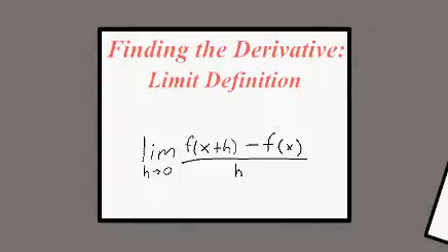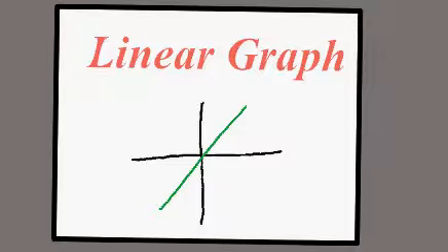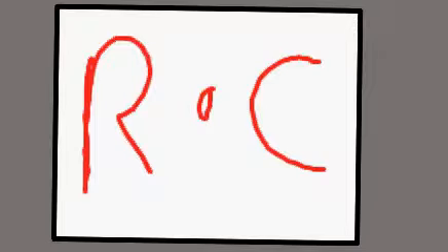Finding the derivative. Before calculus, you learn the slope of a line. In calculus, the slope, or rather rate of change, is extremely important for the overall focus and concept of the subject. I'm specifically talking about derivatives. Derivatives are the slope or rate of change at any point on the graph.